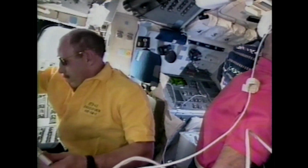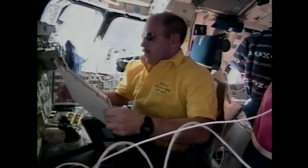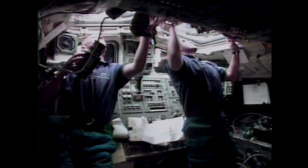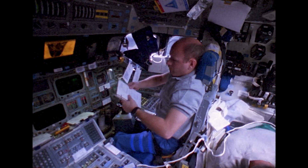My key task was to be basically the co-pilot. We call it the pilot because you don't want to be the co-pilot on a space shuttle. You've got the commander and the pilot during the launch, rendezvous, the grapple, and the berthing of the telescope, and then the release and flyaway, and then the entry.